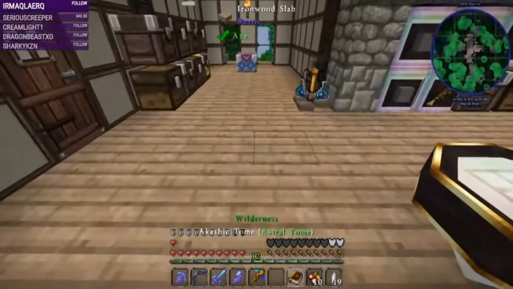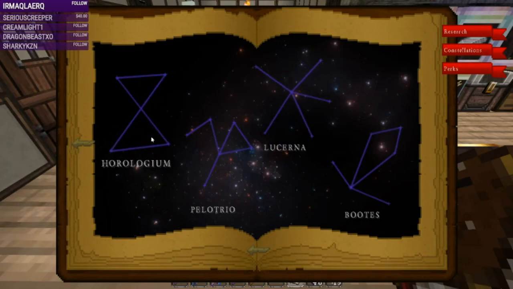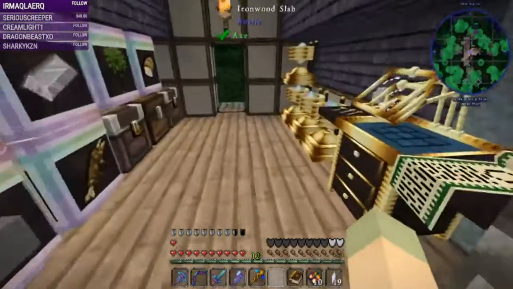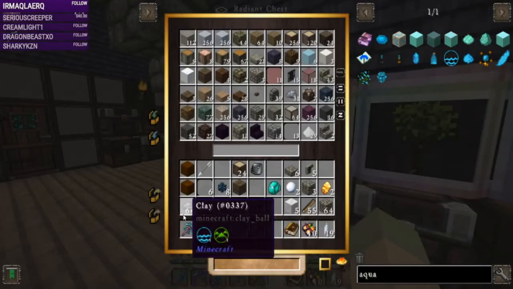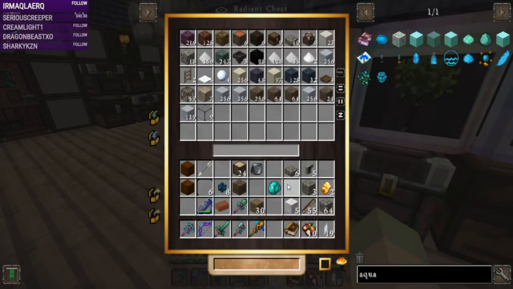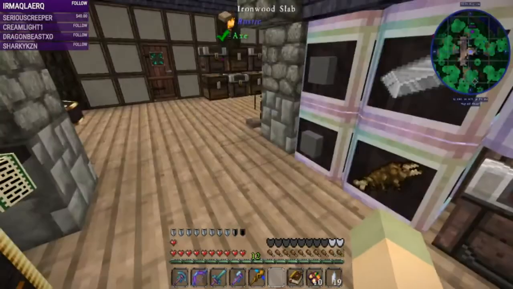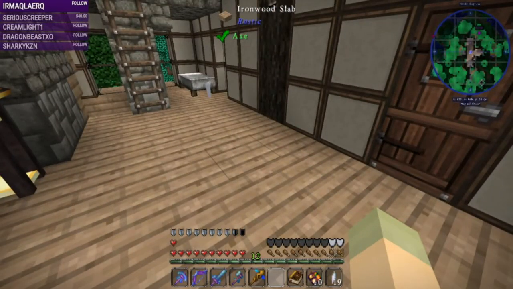I have Horoglium. This one. Yep. I have no idea what I'm going to use it for. The ones we wanted were Visio and Lucerna, which we can't use, like I said, until we learn Lucerna in the night sky. Visio would be the first one once we get our crystals. We need to do the crystal thing.